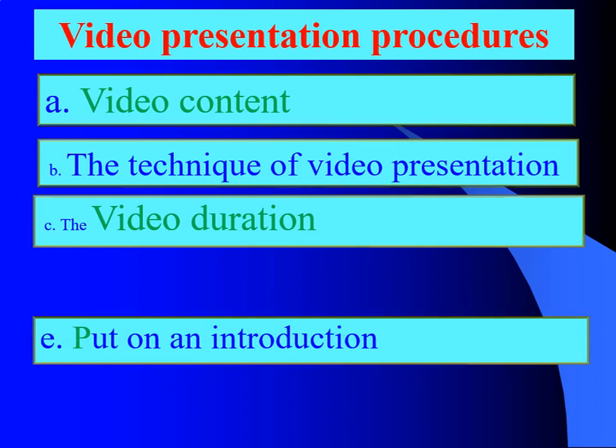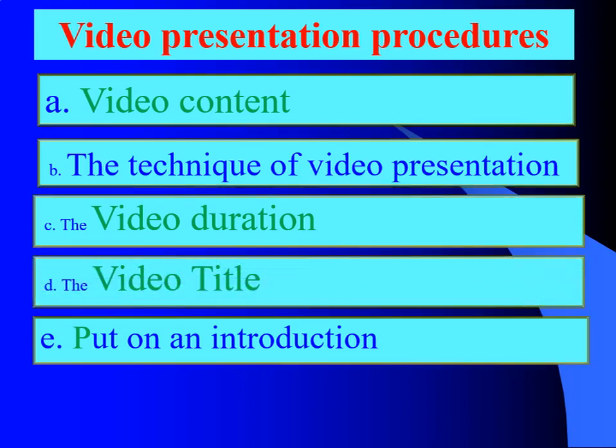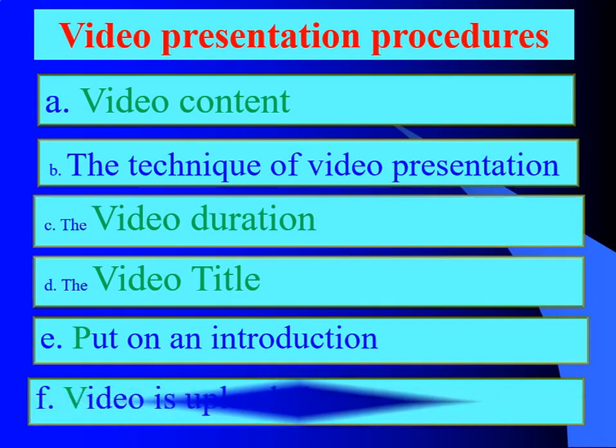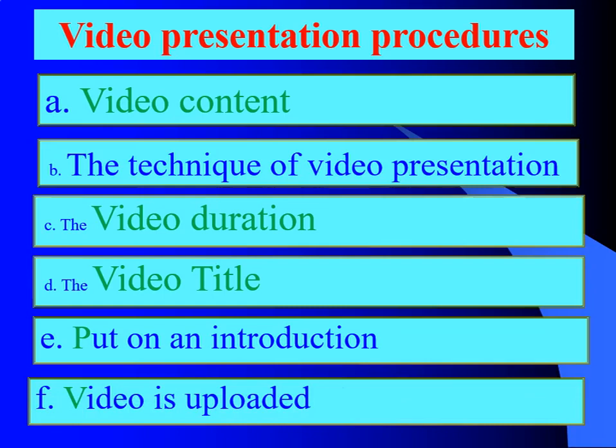Do not forget to put an introduction about the video, and also a video title. The video title has to run together with the language used. When the language used is English, the video title must be in English. When the video is in Bahasa Indonesia, therefore, the title should also be in Bahasa Indonesia. The presenter's video is uploaded to the WhatsApp group at a time particularly set according to class conditions, student group number, and number of contact hours.